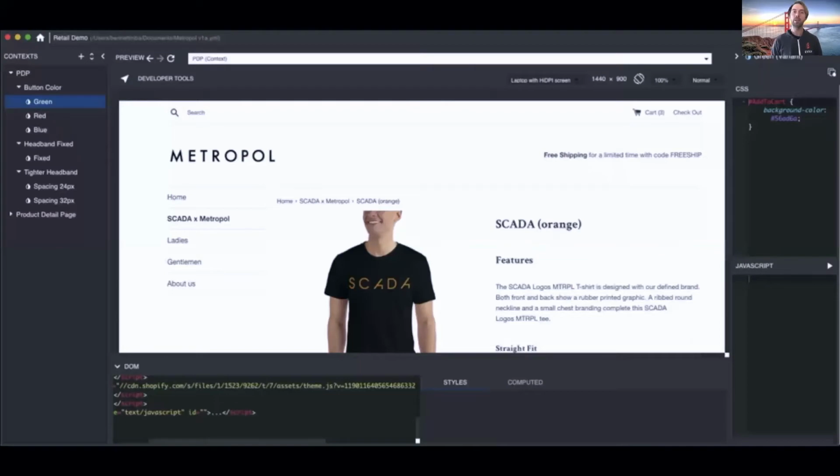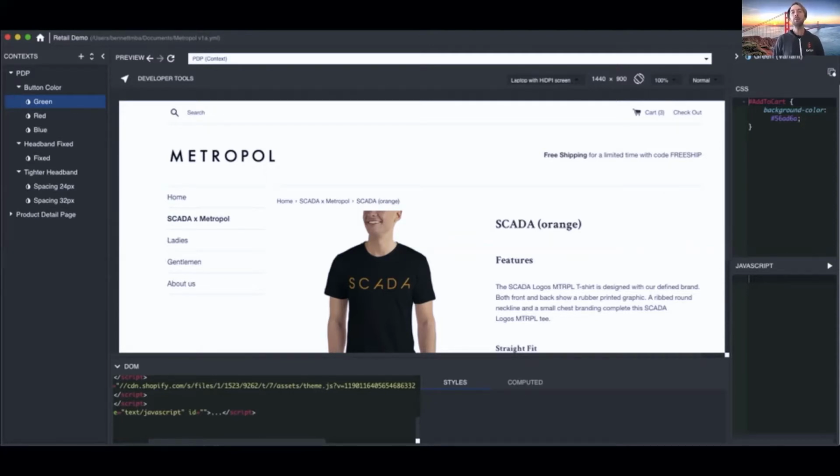This is the web editor. It's a desktop application that is used to actually code the changes to websites so that they can be experimented on. It has features similar to Chrome developer tools for inspecting the code running on the page, and you can write your own custom CSS and JavaScript right here as well in these panels to the right with autocomplete features. Developers love this tool because they can do all of their work right inside it without switching to other browsers or a separate code editor, so it's super efficient.